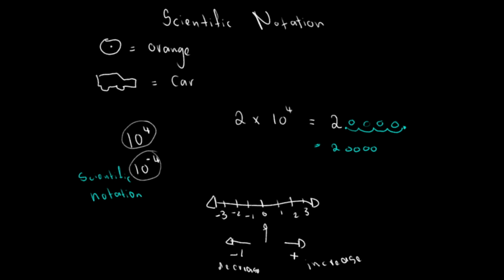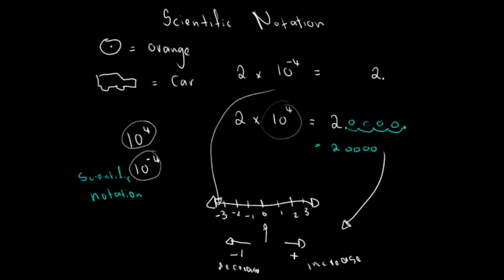So what about when I look at 2 multiplied by 10 raised to the negative fourth power? Well, just for the educational purpose, I'm going to put my 2 now on this side. So now we've learned that this 4, or 10 raised to the fourth power, indicates that my decimal will jump 4 slots to the right because it's positive. I can relate this back to my positive values. So if it's negative, I need to relate this back to my negative values.